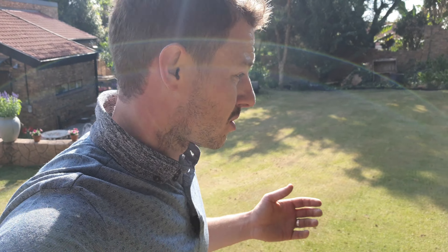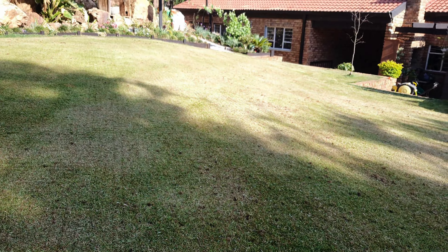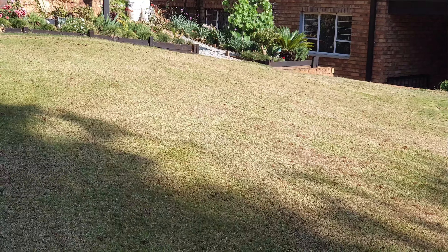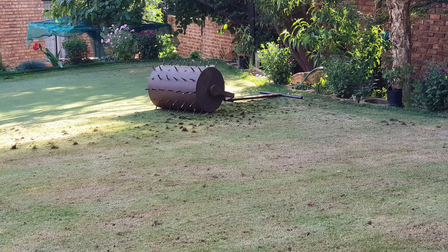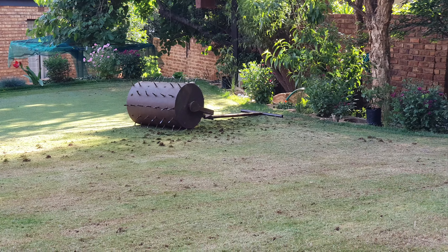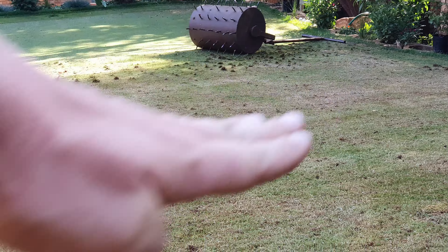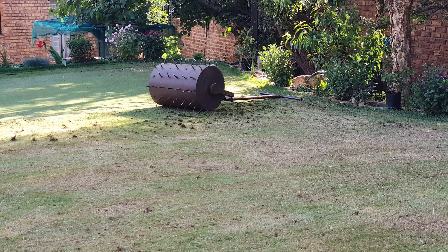If you had to do this with a garden fork, you'd be in for a bumpy ride for five or six hours. So still easy — I still prefer this. Look at these holes — beautiful! I pulled up a bit of chunks there close to the green just because it's wetter, as that area gets a little bit more water. I also turned a lot going around the edges of the green, so I pulled up a bit, but I'm not too worried — with the sand top dress that'll push down easily.